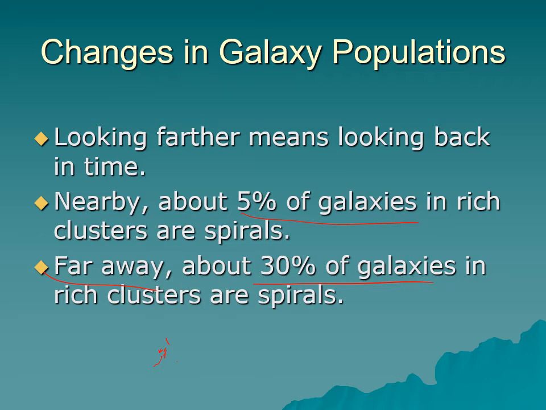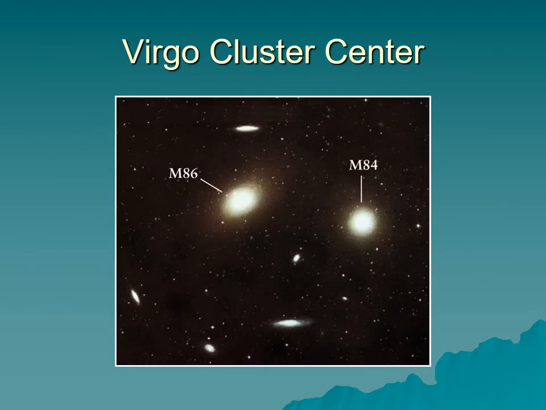Well, one possibility is collisions. In fact, one thing we notice is that big, rich clusters almost all have one or two giant elliptical galaxies in the center of them. These are these giant cD galaxies that are here. And so these giant elliptical galaxies in the center of a lot of clusters tend to suggest that, in fact, we had a lot of collisions that created them.